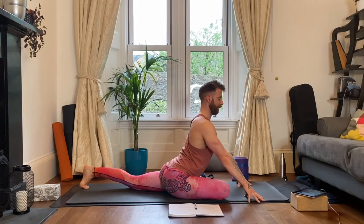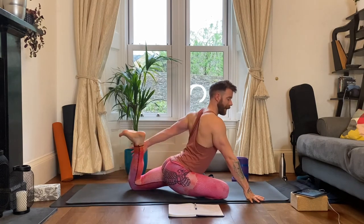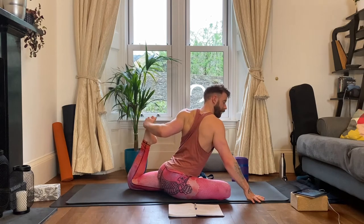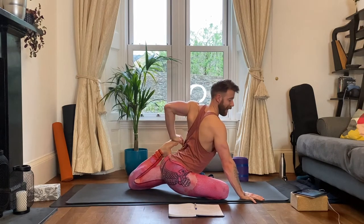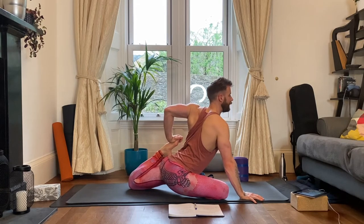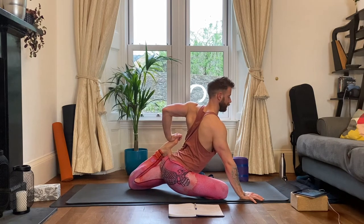Perhaps you're starting to work onto the fingertips, but pulling with them to help bring the chest forwards. If you wish to, working into heel to butt, bending that back leg, reaching back, maybe working the option of palm to the inside of the foot, grabbing, spinning the elbow up, and then turning the chest forwards. That one is deceptive in its challenge, so it's quite tough. Inhale, draw left ribs forwards. Exhale, tuck tailbone down.